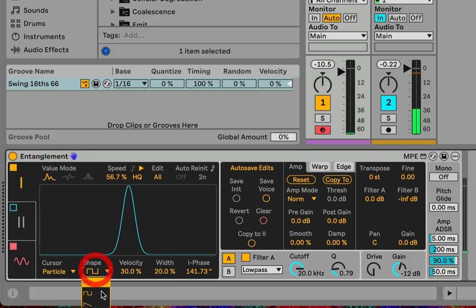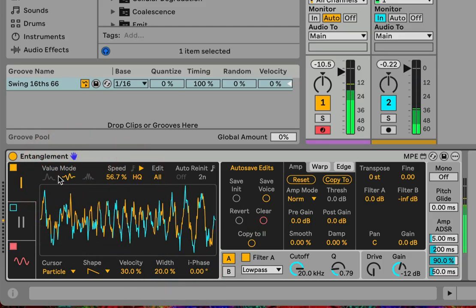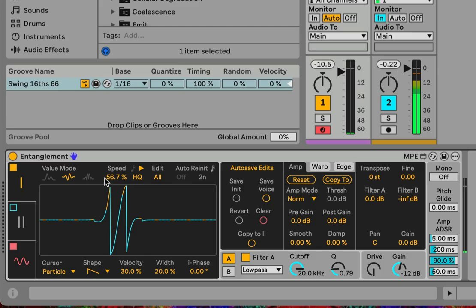All right, here's the saw. Let's go back to zero phase shift. Yeah, so you see these are a lot more asymmetrical than the sine because of their shape nature. Here's a triangle.